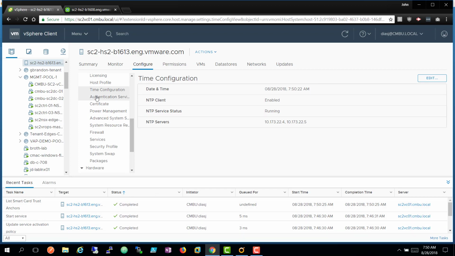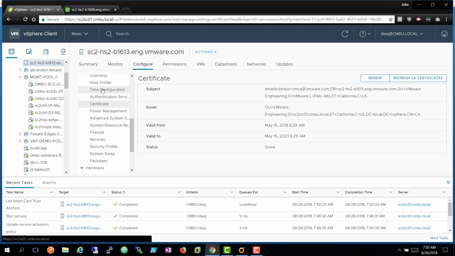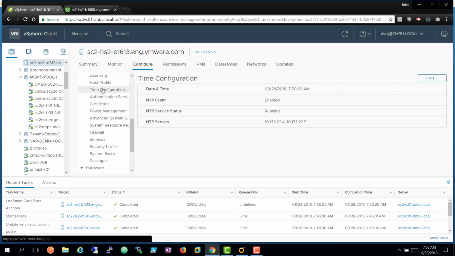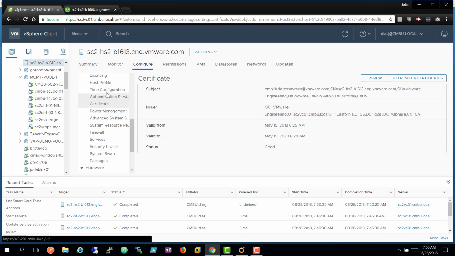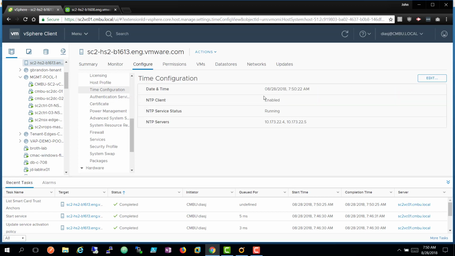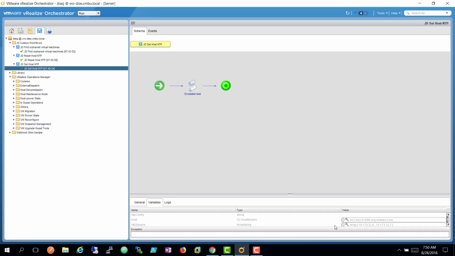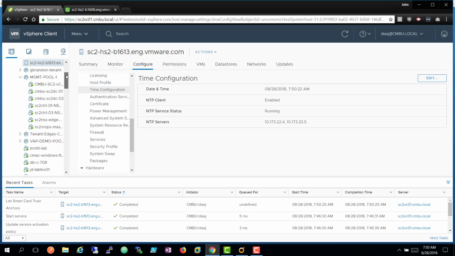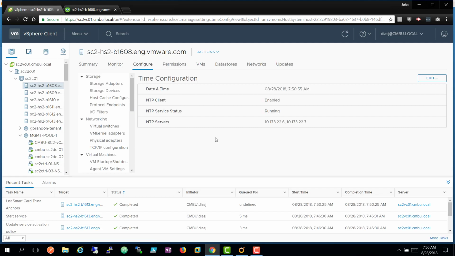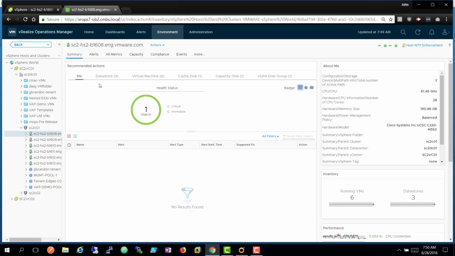I can see the action taking place here in the vSphere client. Oh, you know what? That was a different server that I did it on. Which host did I do? 08. That is why. 08. And so we see .6 and .7 there.